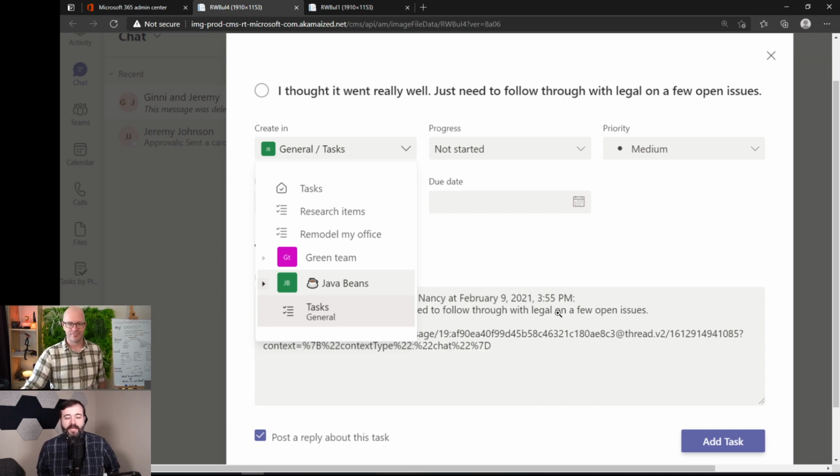And I would also say, pay attention. We have that friendly, wonderful checkbox at the bottom for if you're going to post it in the actual chat or in the channel, do you want that to happen? You may. Just be careful, because if this is a task for yourself, maybe you don't want to put that task card in there.